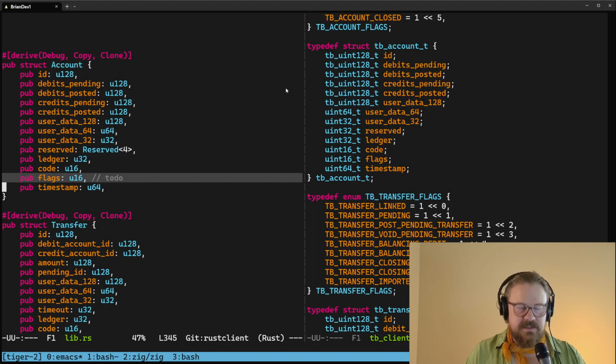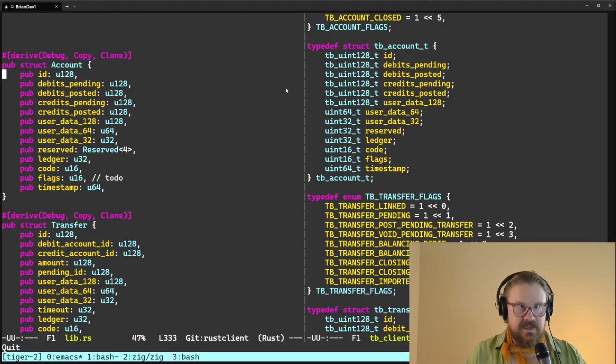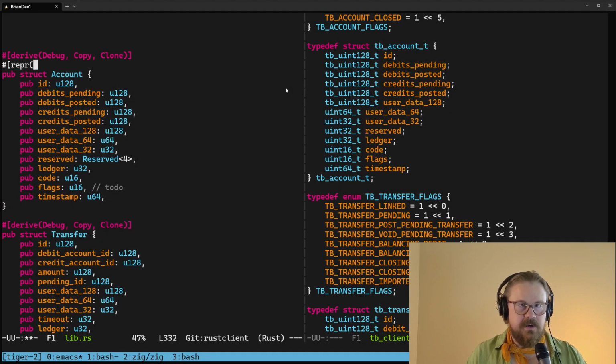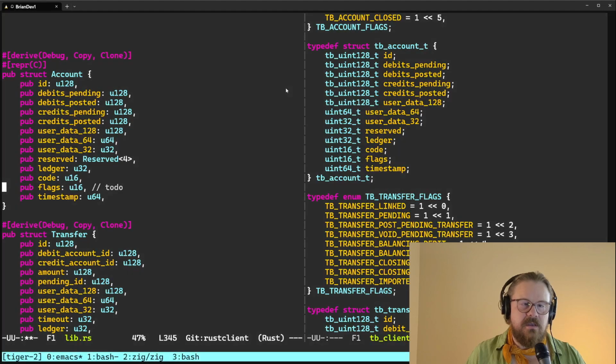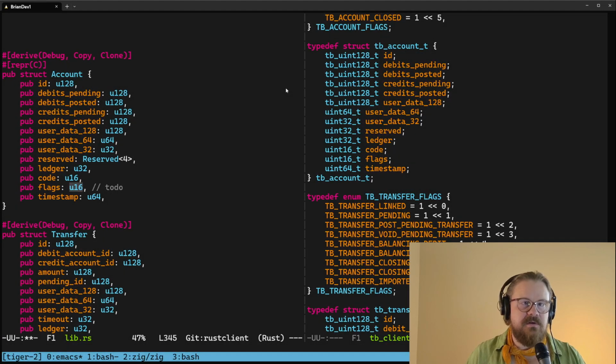But a consideration here is that we might want this to be repr C. And if we pick some other abstraction for flags, we're going to want to make sure that it's compatible with the underlying U16 representation.